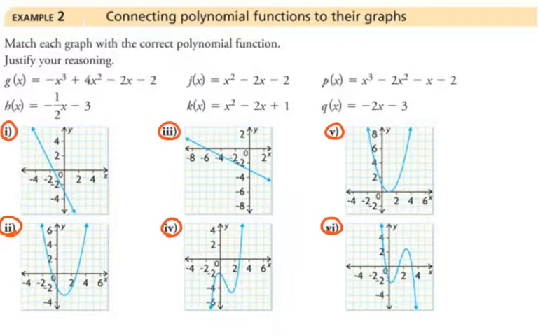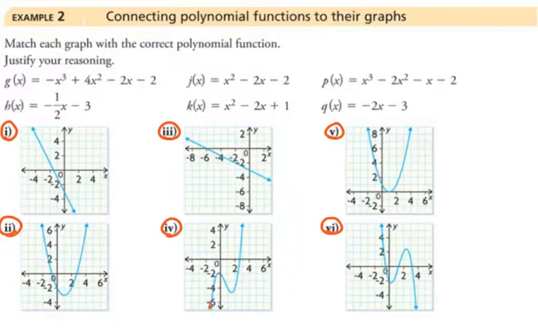Now, looking at the two linear functions here, they both move down from left to right, so making a snap judgment based on the leading coefficient is not the best way to go. Likewise, with the parabolas V and II, they both are opening up, so we can't make a snap judgment based off of leading coefficient. However, with the degree 3s, we can.